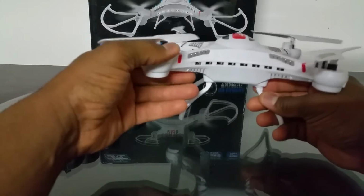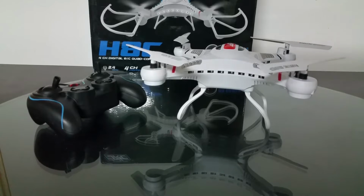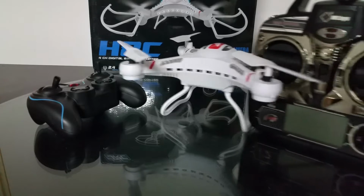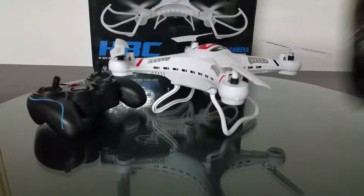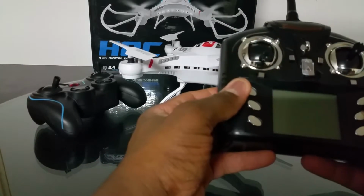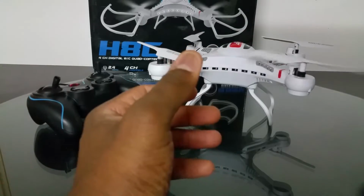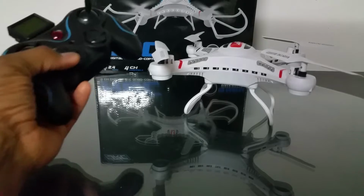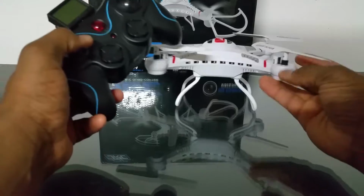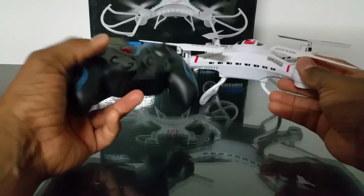The yaw rate is pretty nice, but it's a little slower than if you use the WL Toys transmitter. If you use this transmitter, which only allows you to fly at 80% without flipping, or even this transmitter is even better because you can go to 100% rates and fly it around without flipping, and you get a faster yaw rate with this. Now with the stock transmitter, the yaw rate stays the same on all the rates. So I think that's a benefit. It can be a curse or a benefit, depending on which way you look at it.